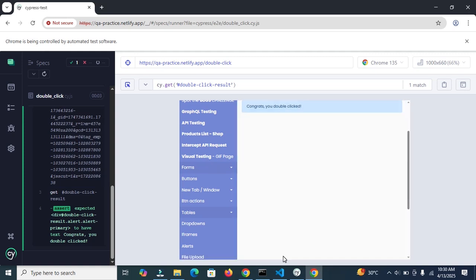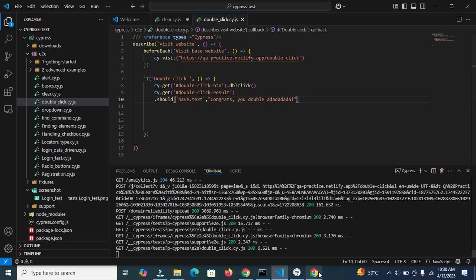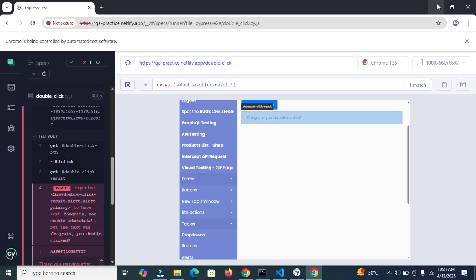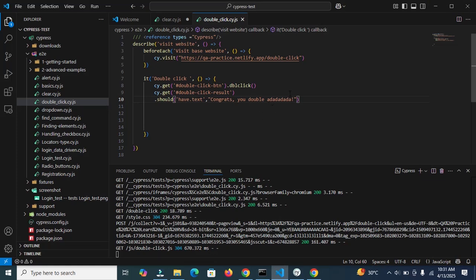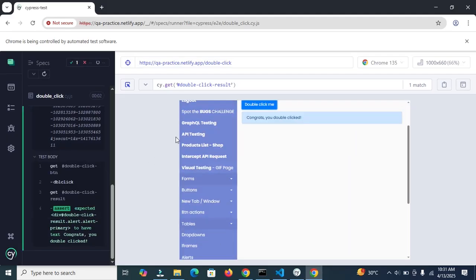Let's enter some random text here and see that our test fails, because our actual text is not equal to the expected result. Let's change it back and run the test. Now our test case passes because our expected and actual text are equal.